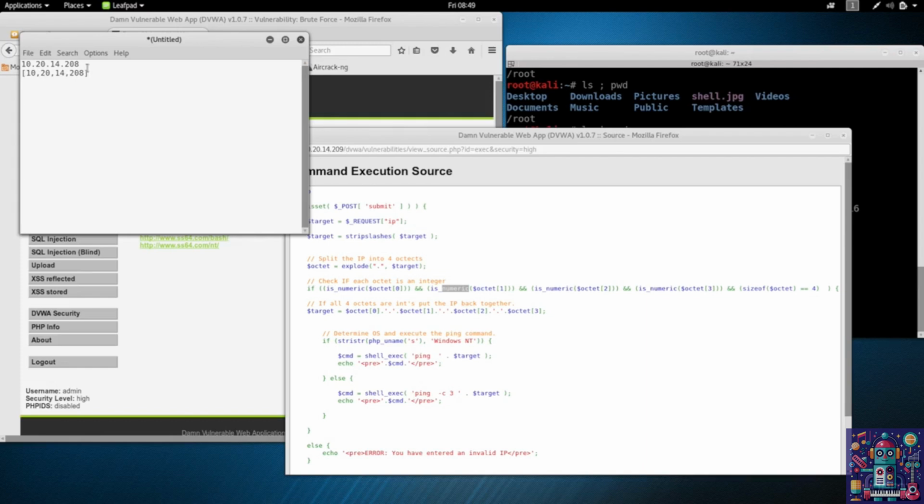When we try to inject our code right here, regardless of what characters or tricks we use, as long as we input characters in here, for example pwd, the characters are going to go into the last element. When this last element gets checked using the isNumeric function, it will give an error because obviously this is not a number. 208;pwd is not a number, and that will give us an error saying that we have entered an invalid IP.